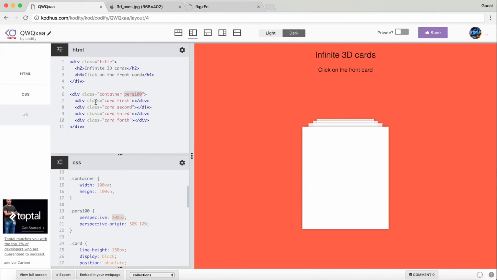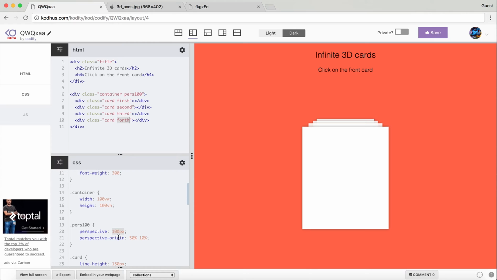So here you can see that I have defined a container element, a container div, and within that container div, I added my cards, which are represented using these four cards, right? And then I not only gave them the card class so that I can give them the same styles, but also I defined the first, second, third, and fourth so that I can define explicit translate properties for these ones. So in the CSS side, on the container, I have defined the width and height of 100% of the viewport width and viewport height, so that it covers all the space over here.